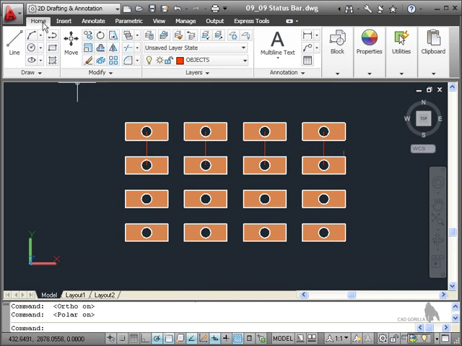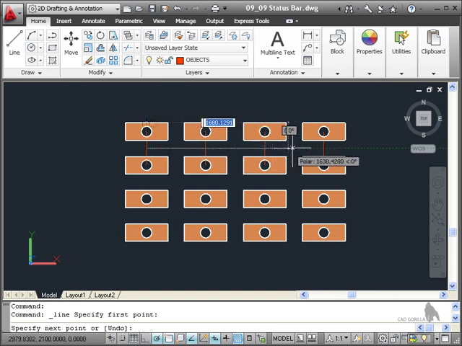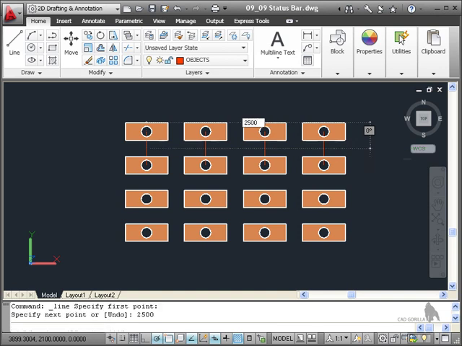I go to the Home tab, I click on the line command, and again, because I've got polar switched on in the status bar, when I click here on that midpoint snap and draw across, can you see the polar tracking kick in as I go right through? See the 0 degrees there, and it says polar 2649.3004 at 0 degrees. Now I can actually type a distance in the distance box of 2500 and press enter again to close the line command. That line is exactly 2500 long. But I could not have done that if the polar tracking had not been switched on in the status bar.